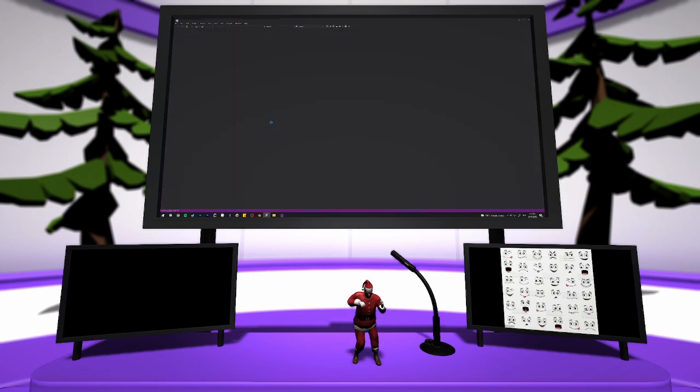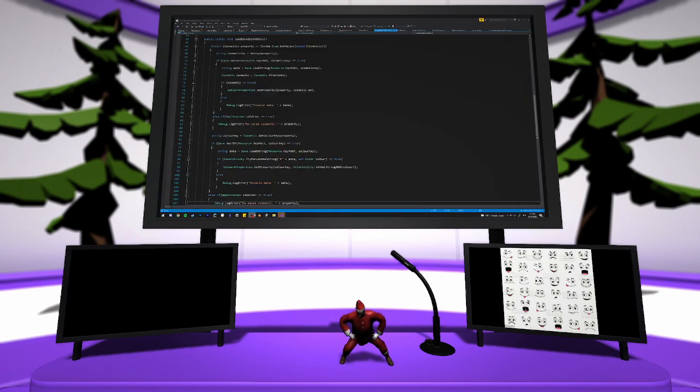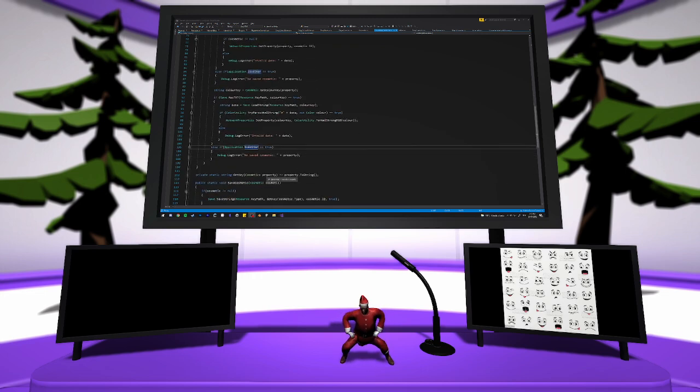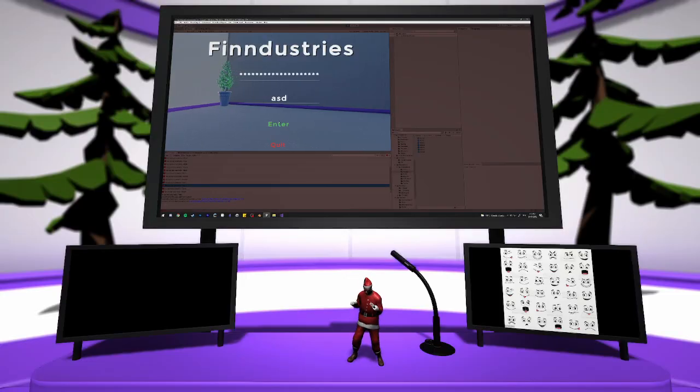Double check why that's debugging. Is that because it's in the editor? Yeah. All right, good. Enter.